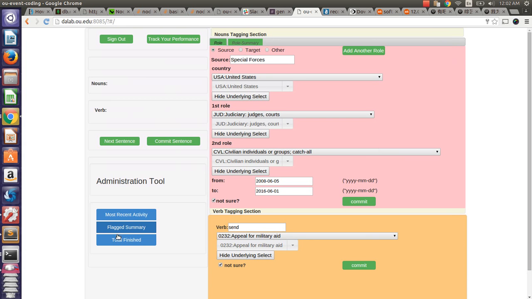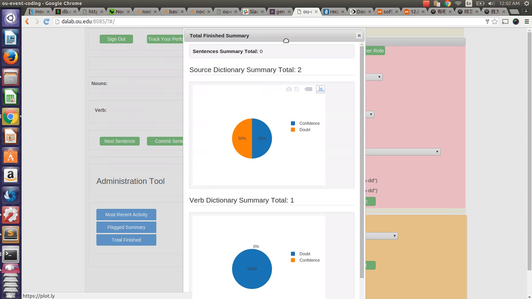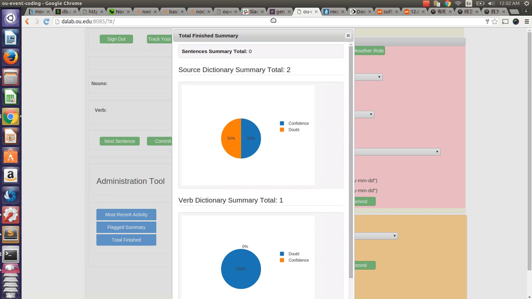Okay, so let's go to total finished. When you go to total finished, it's going to tell you it's based on source dictionary and verb dictionary. Oh, I shouldn't say source dictionary, it should be non-dictionary, because our source and target are mixed together. So we'll show you basically how many confident items there are and how many non-confident items there are.